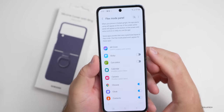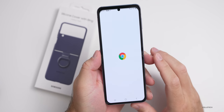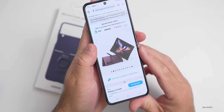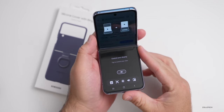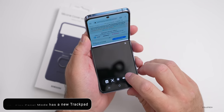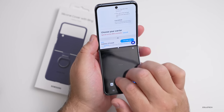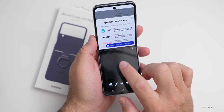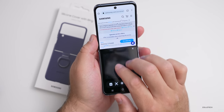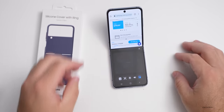Let's turn it on and talk about what's new with the software. Once you turn on flex panel mode for a specific app — I've turned it on for Chrome — if we go into Chrome and navigate to Samsung's website, we can fold it to enter flex panel mode. This time around, if we enable the option, we can turn the bottom half into a trackpad. We have two-finger scrolling as I move up and down, and there's a mouse pointer. So if we want to tap something, we can open that up and look at different deals for Samsung devices. Two-finger scrolling is available as a full trackpad — you can use this if the phone is on a desk or similar.